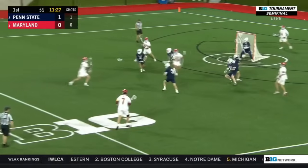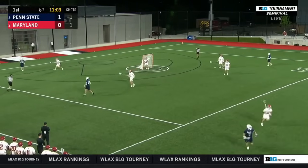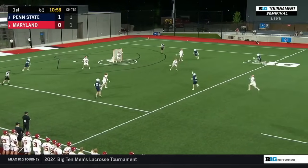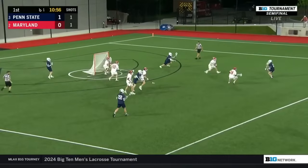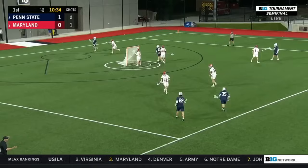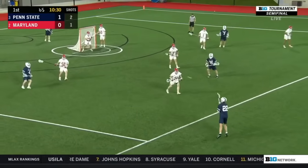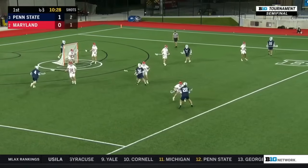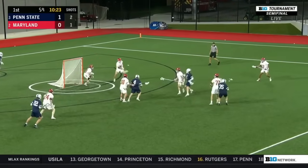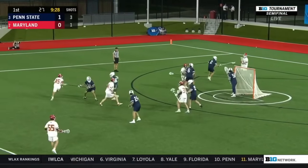Urksa turns, feeds, Maltz fires, that's blocked. He switched the matchup. He kept the matchup, and Burlace, with a beautifully timed slide, takes the stick, the ball on the ground. Nittany Lions working from the outside. McNaney with a kick-out save. Interesting for Maryland, they're running Mulliver out of the box, starting Maltz, Kelly, and Urksa on attack. It's good to see Maltz in the lineup. He's missed some time with some injury. Submarine shot there, kicked out by a long stick defensive midfielder for Penn State.